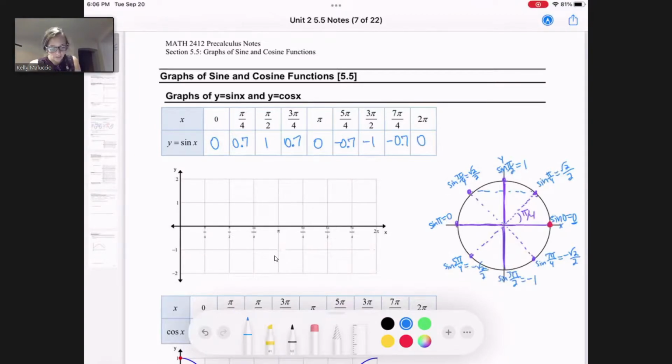So looking at this, if we want to graph this nicely, we're just given this little piece. I'm going to plot all my zeros first. So like this is a 0, this is a 0, this is a 0, right? So I'm going to plot 0, 0, and then they labeled it nice for us. So we have all these in terms of pi, 0, 2 pi, 0, right? So here's all our zeros. Then we have our positive 0.7s and negative 0.7s, or our 1 and our negative 1.